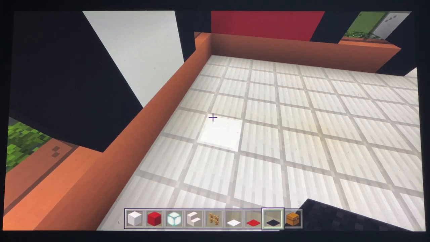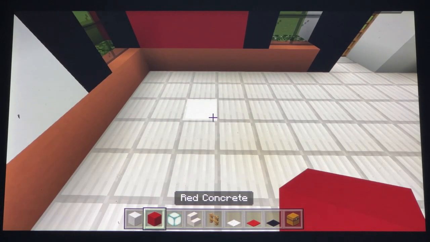Now, what we need to do right now, just give me a second, guys. Okay, now what you can do right now, so now let's make the seats, shall we?